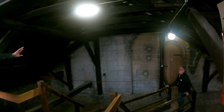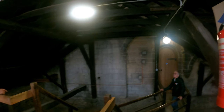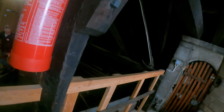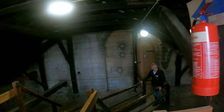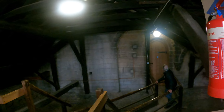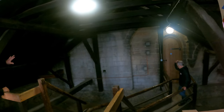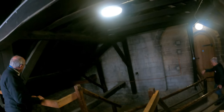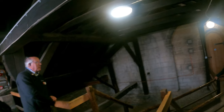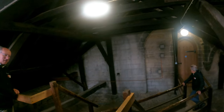So this would have been the original face of the cathedral before they decided to extend it. So you remember Paul said about they kept going. And you can see how well dressed this stone is here compared to, say, a bit above that. So it would have been intended that this was the front. So do we know what it would have looked like then? Is there drawings of what it was going to be? We don't really know, not really.